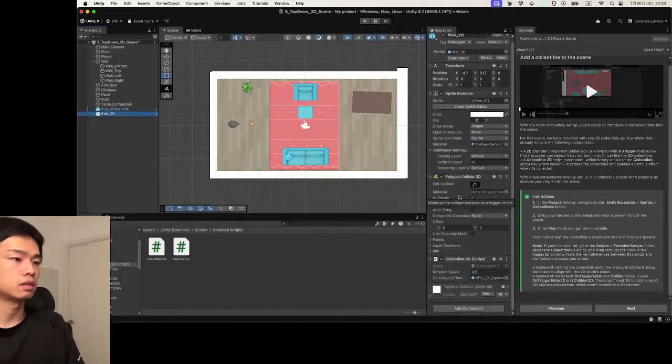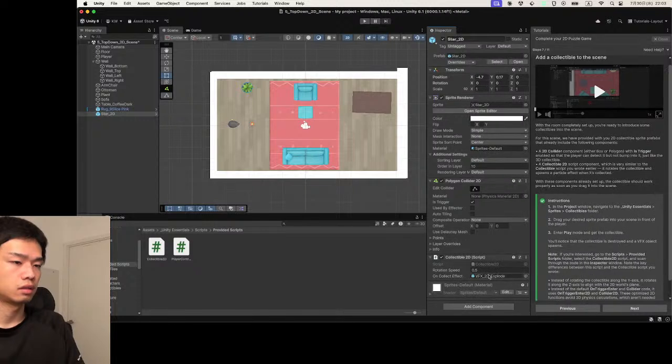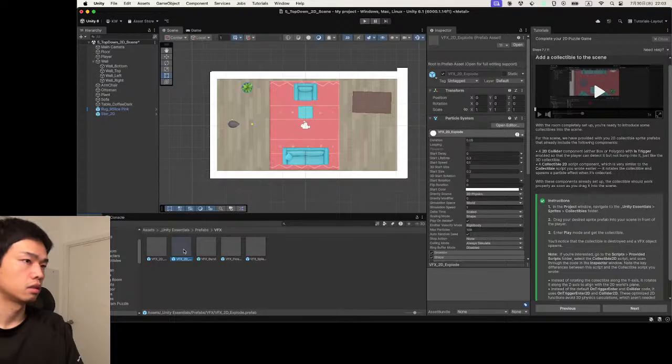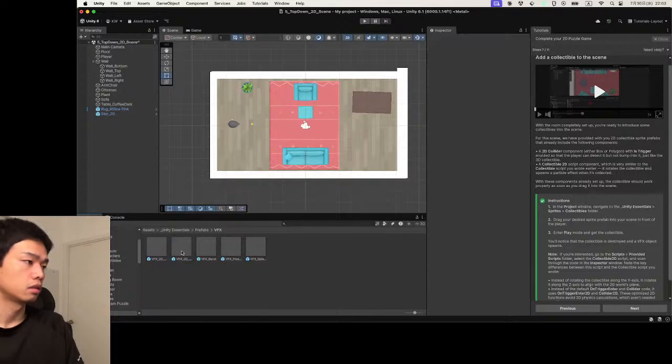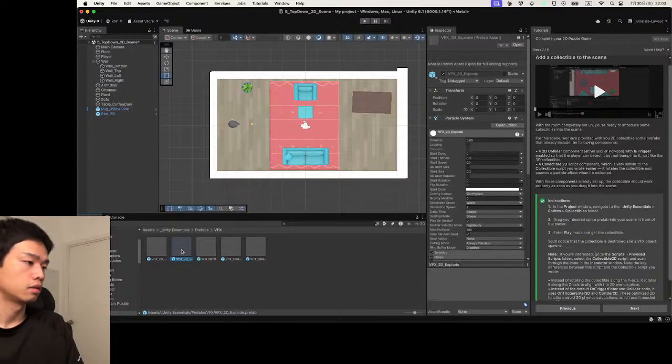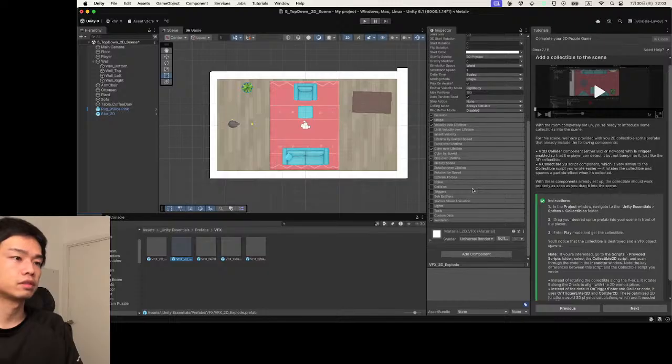Let me see this object explode. So this is the effect, I think.